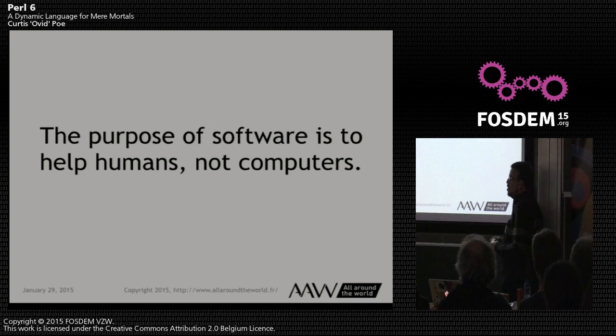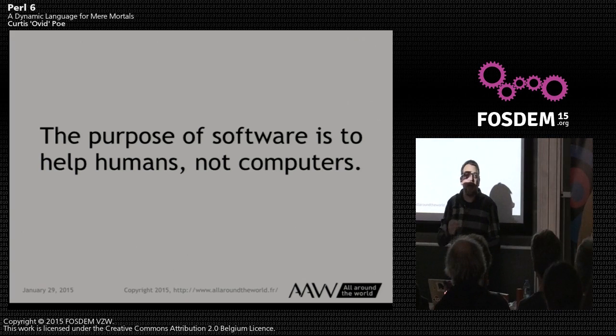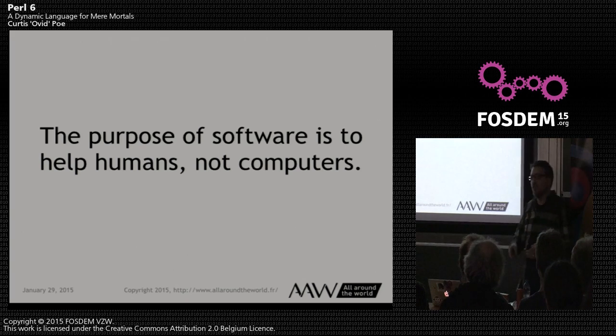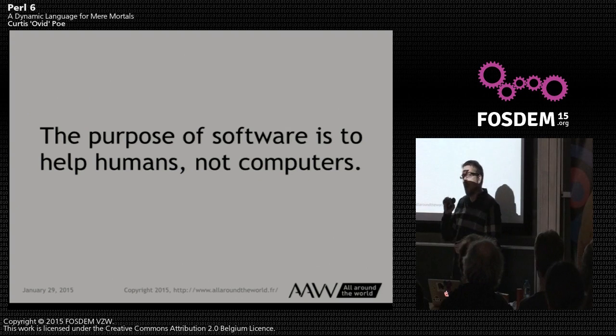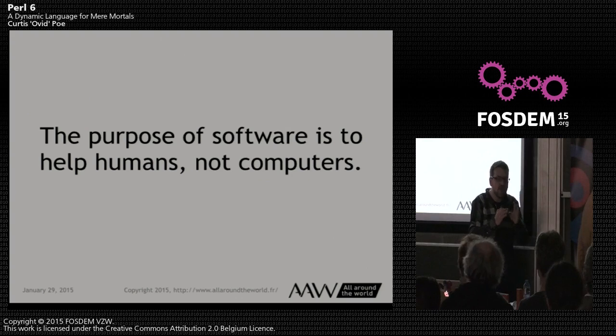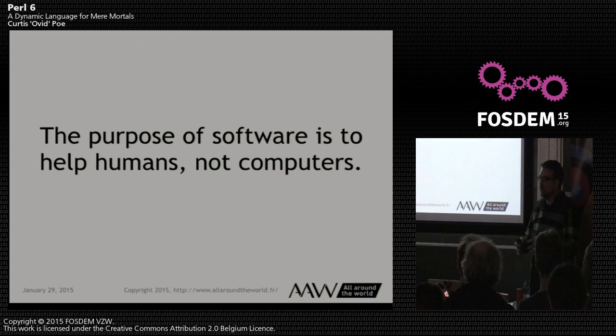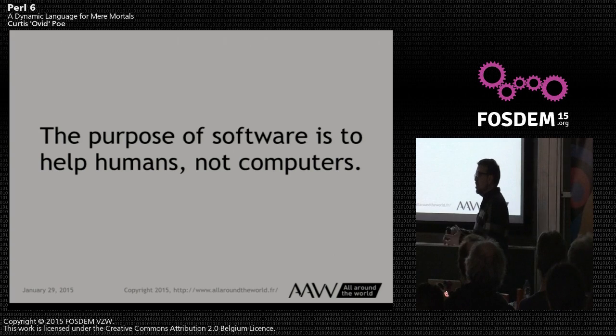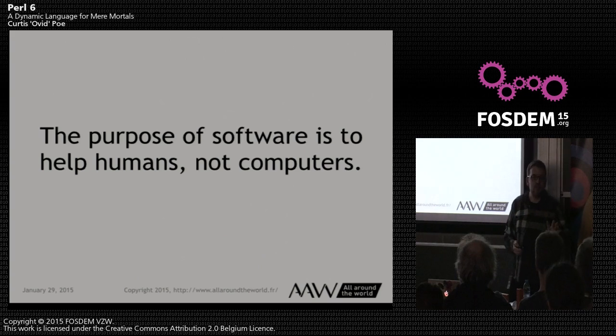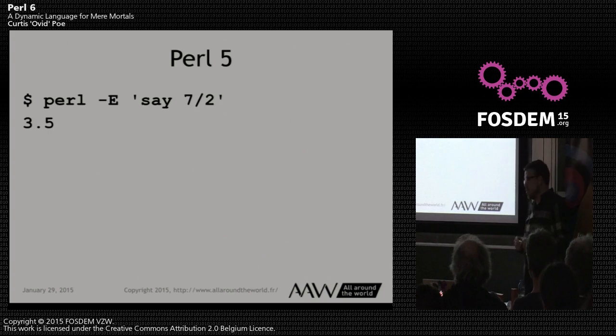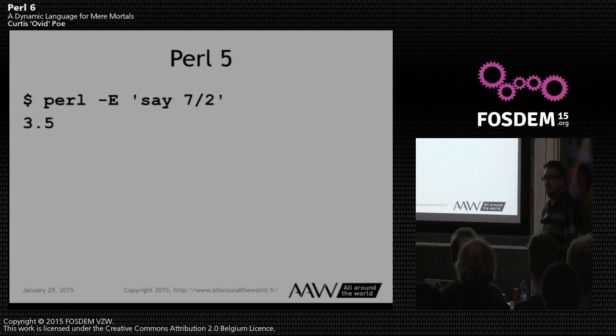The purpose of software is to help humans. It is not to help computers. I've actually argued with people. They've told me, no, 3 is the correct answer because integer operand integer gives an integer. No, it does not. We know it does not. So always keep that in mind when you're thinking about software. Stop thinking about the limitations of the computer. Think about, what do I need as a human in order to solve my problems? Sometimes the implementations are going to bite you, and that's frustrating. We'll see an example of that later. But software is there to help humans. Forget about integer math. We know Perl 5 actually gets the right answer in this case.